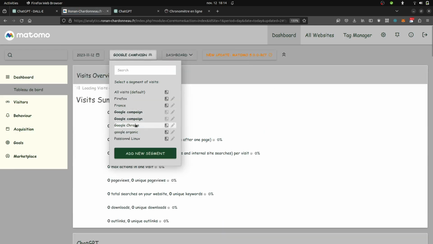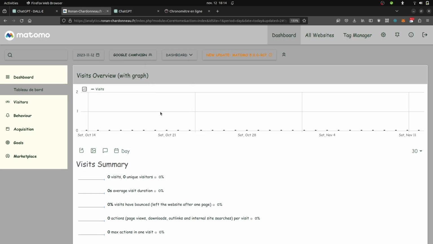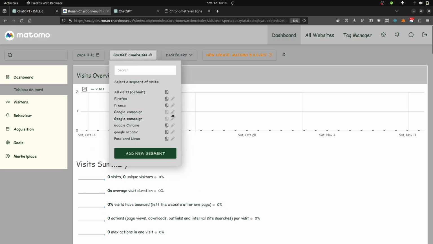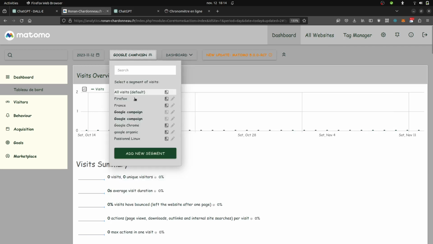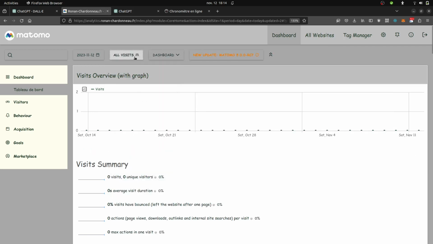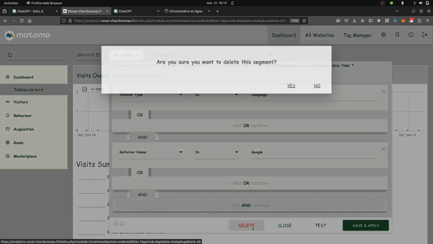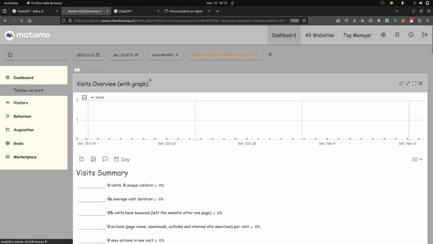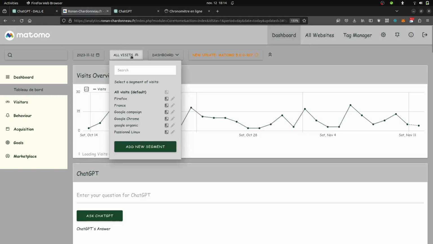So far, well, I even have it twice. So human mistake over here, Google Organic. Let's consider that this one is good. This one, well, any of those two needs to be deleted. So we delete.